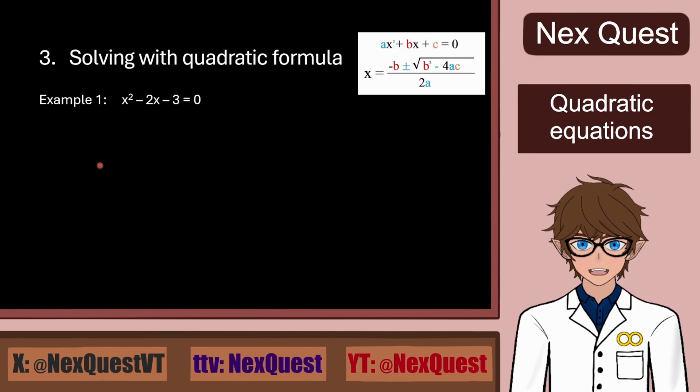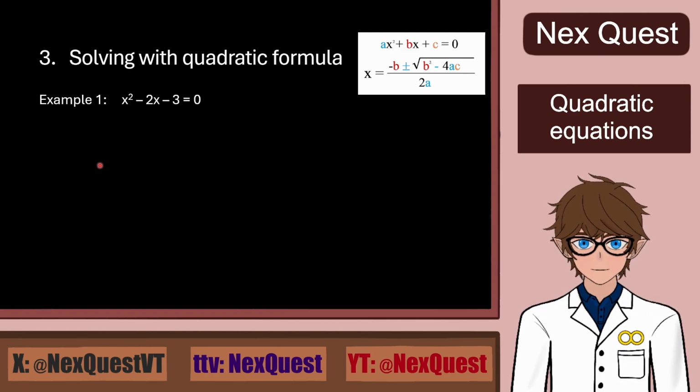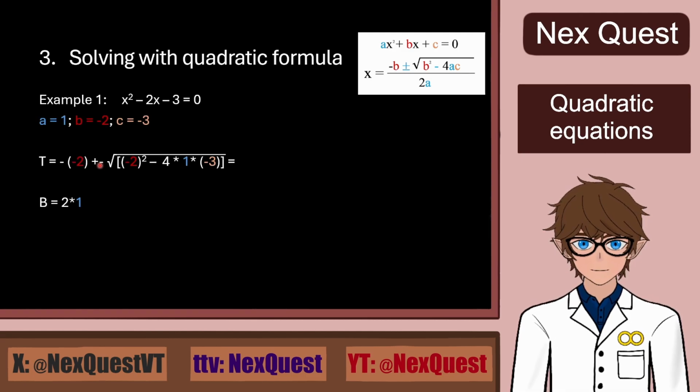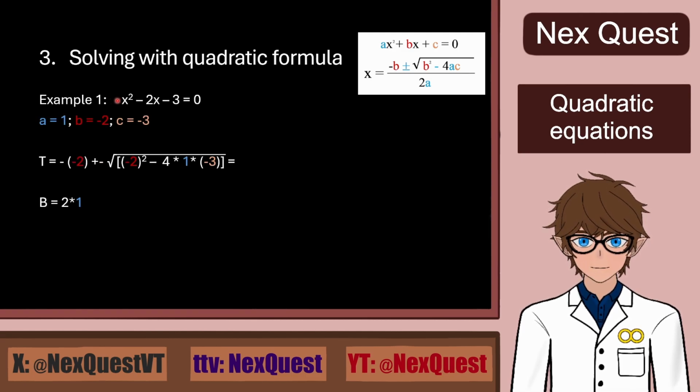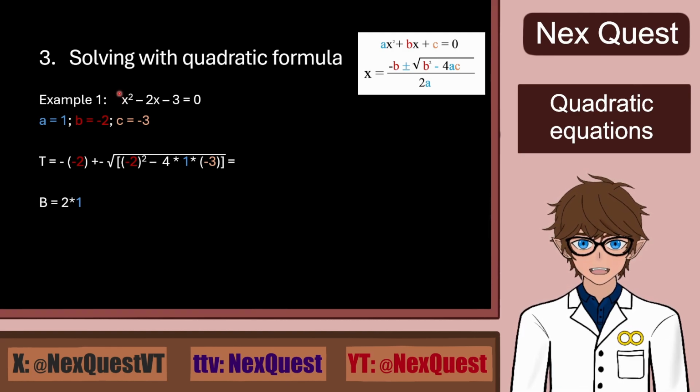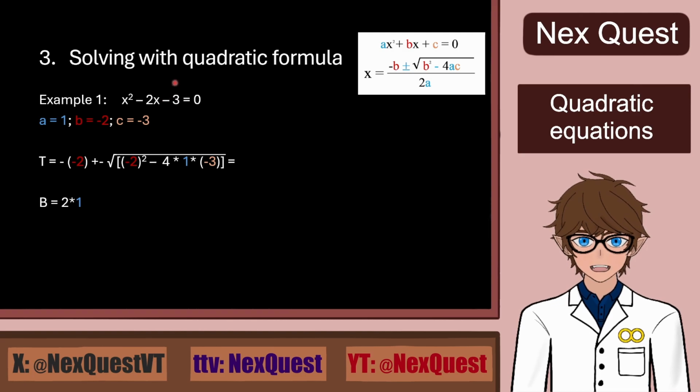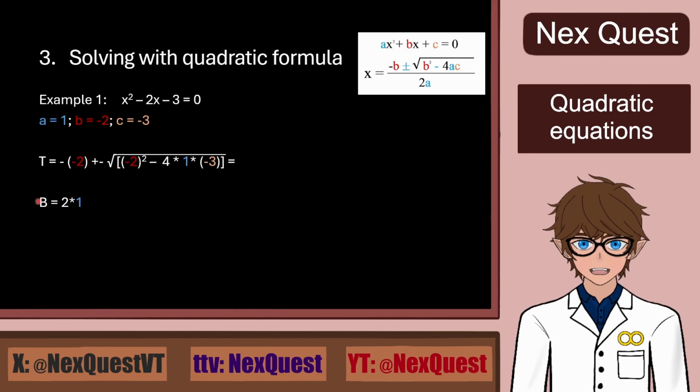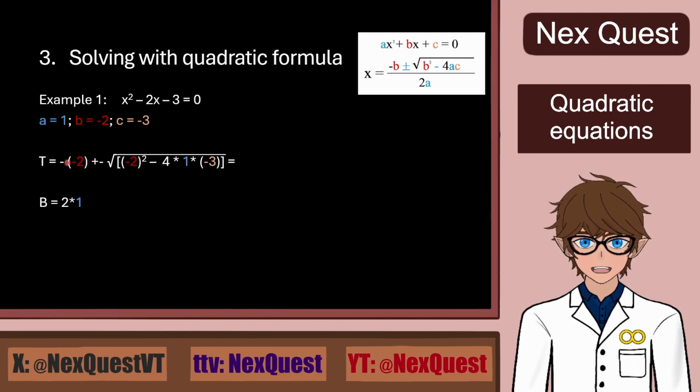Now to use it, how do we even use this on an example? You may be wondering, and the solution is easy. You color or mark each number, so we know that a is in front of x squared, so in this case it's 1. b is in front of x, so in this case it's minus 2. And c is minus 3. I colored them so it's easy to follow along. I track separately top and bottom of the division line.